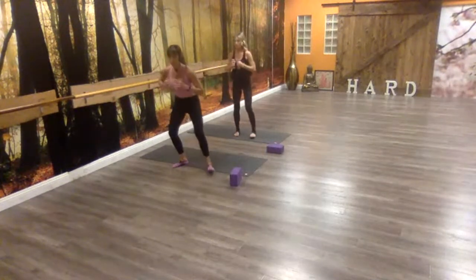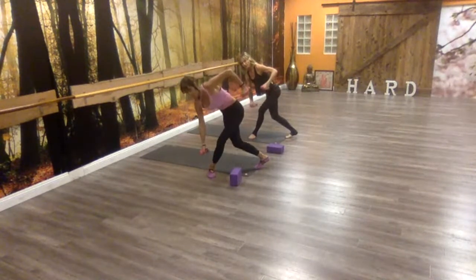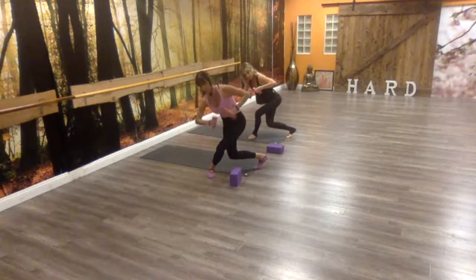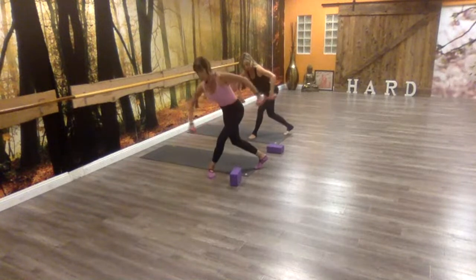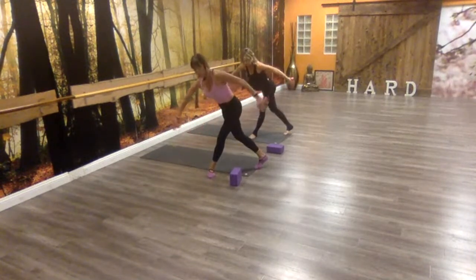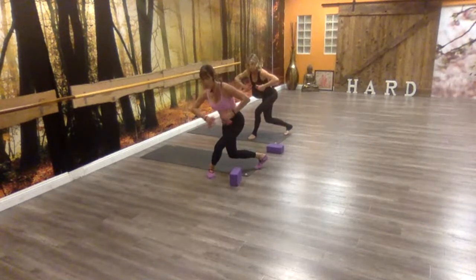4 more. 3, 2, you're gonna stay on this side now. And now when you're here, bring your arm up and extend your arms down, up, down, up, down, up. Keep going like this. Both arms are working. 2, and now just come up with the arms.